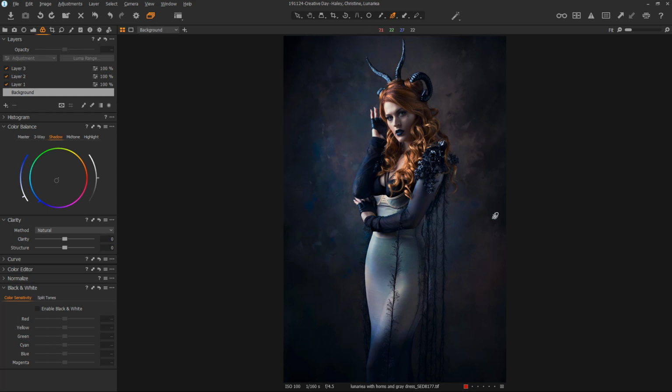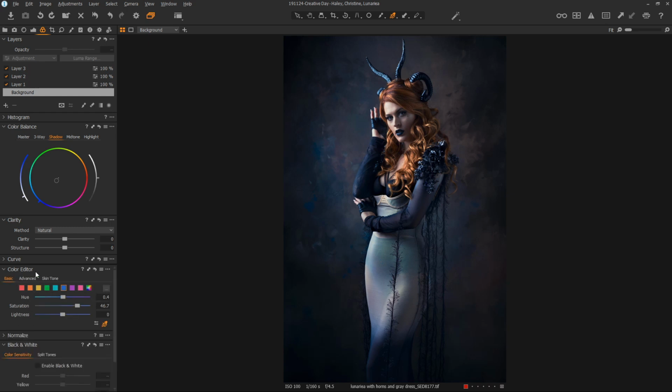It is not working selectively, by the way. It is working globally, but it's taking the color you're sampling and working with that first and foremost. So if you want to see what this is doing, you can actually go into the color editor here. And what we're doing is playing with this panel, but it's using this tool. And this tool is one of those that I never bothered clicking on before. And I typically don't use this palette. I prefer to do everything with the color balance tool. But this is a cool little tool, and I thought it was pretty interesting and worth covering. Obviously, to reset everything, just use this tool here. And that will bring the editor back to normal.